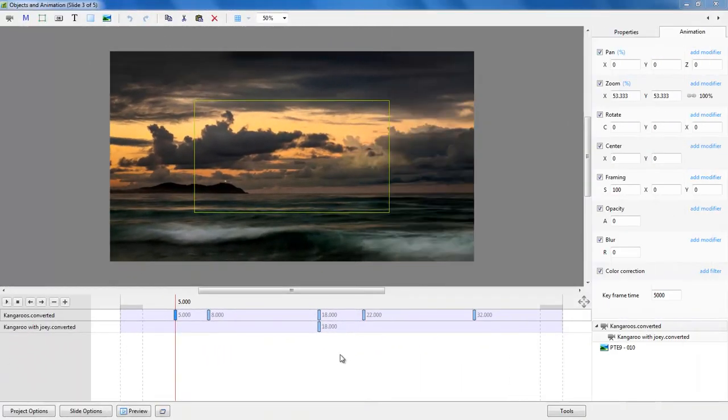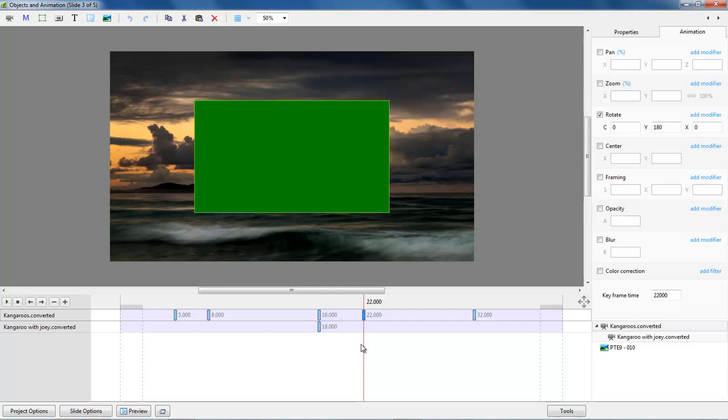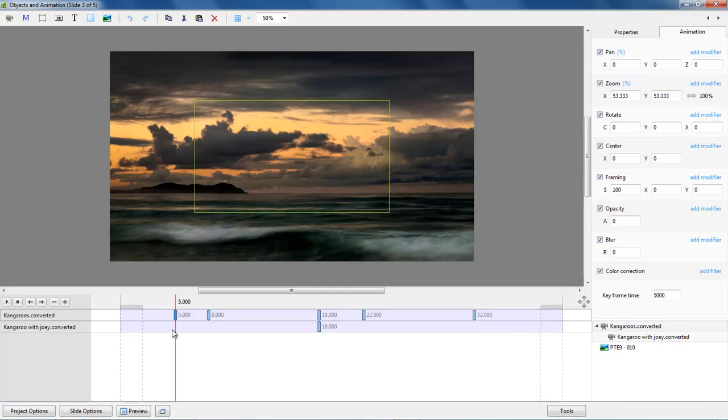Now before I go any further with the planning here, I think I'll stop and deal with the offset, because we start to get into a situation where we get a green square show up on screen, because what we're doing now is moving well past when both of the videos have actually come to a stop. Because remember, until we set the offset, the videos start from this point. So we know the offset for the kangaroos needs to be 5 seconds, because that's when we first start to see it. So it starts to run from 5 seconds.